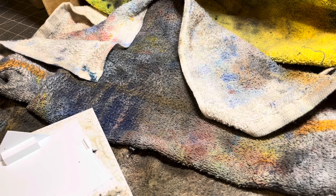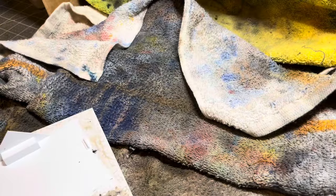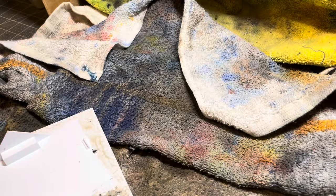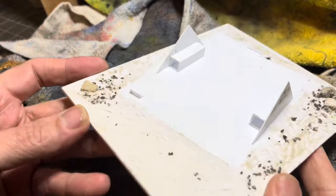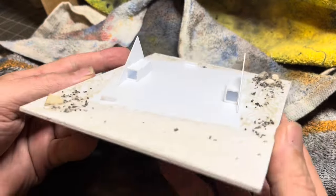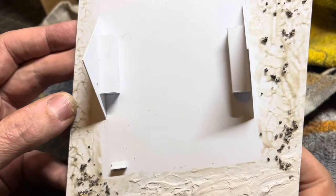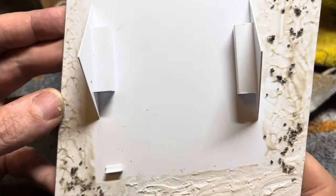So the first thing I did was I took some Golden fine pumice gel and some Golden crackle paste, more for the texture. It's not thick enough to crackle, but I like the texture it gives. And then I basically reclaimed some old ballast that I had scraped up and sprinkled that on there with a couple little rocks that I found outside.